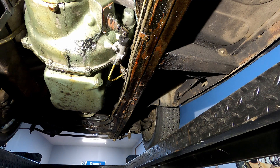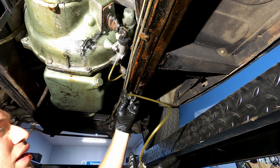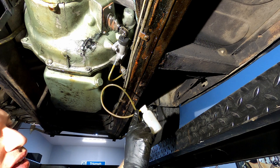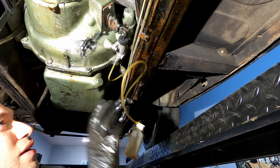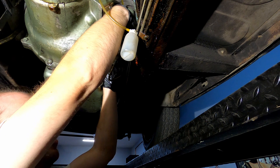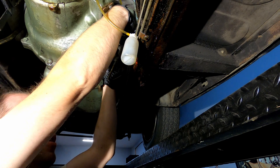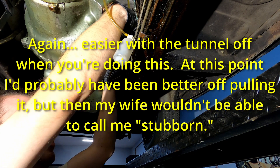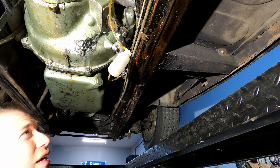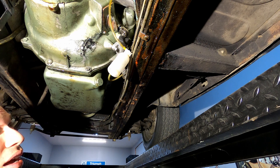Let me show you the single-person bleeder that I've got. It is as simple as this: there's just a little thing that fits in the top of the bleeder, with a tube that you can see through. This has a one-way check valve, which means fluid will go through one way but not the other. So you just set this on the top of the bleed screw and press it down. We're going to fill the master cylinder with fluid and then I'm going to get up on a ladder and step on the pedal a few times.